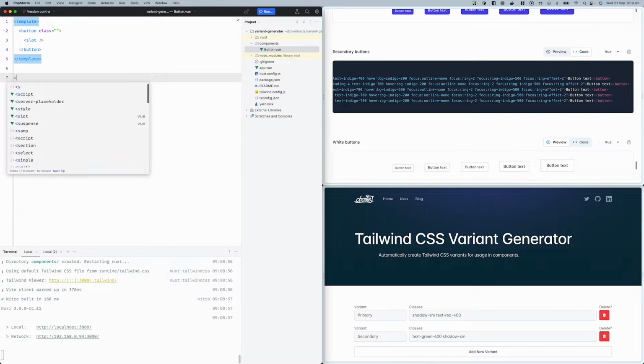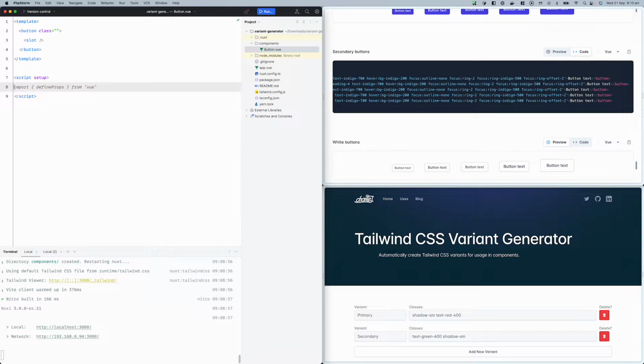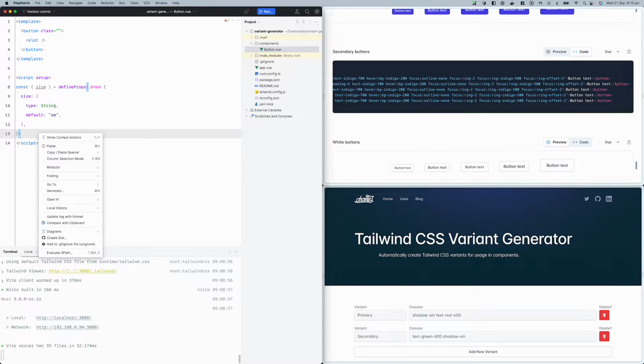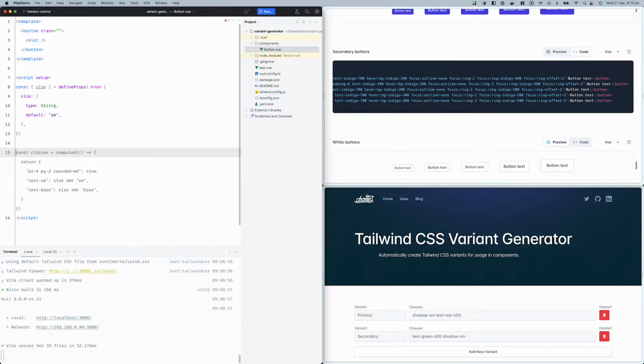Right. So we're going to be using the script setup tag that comes with Vue 3 just for this tutorial. First let's define our props that we're going to need. In this example, we're going to be taking in a size parameter as a property. So let's do that now, and you can see that Copilot has automatically filled that in for us. But in this example, we're going to be using a small button as a default size. Now that we've defined our props, we can go down here and begin.